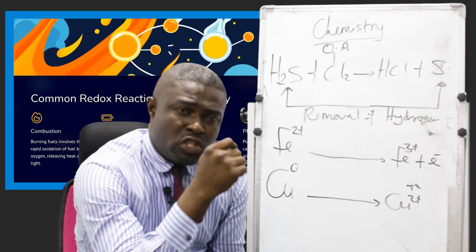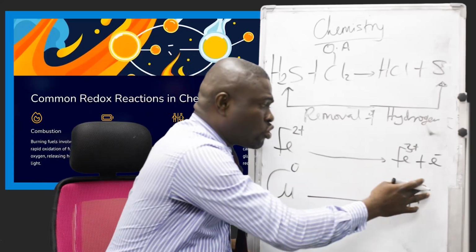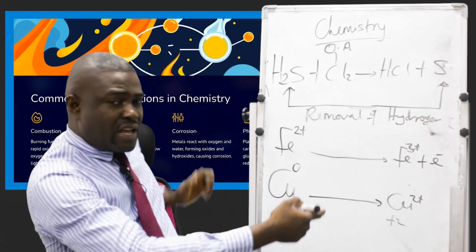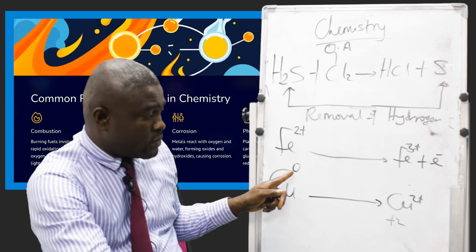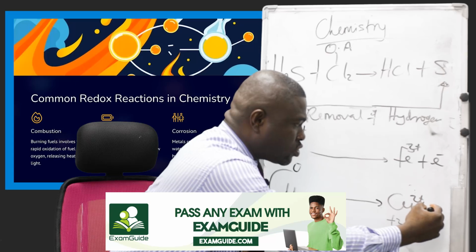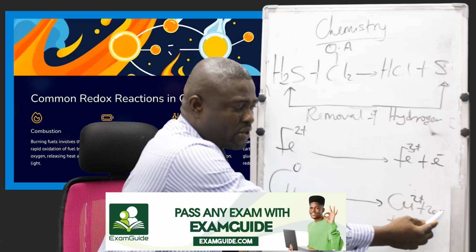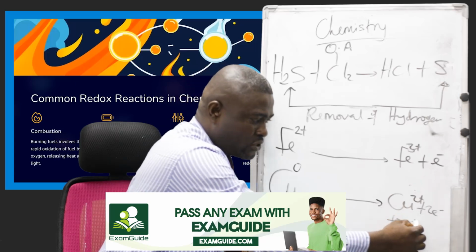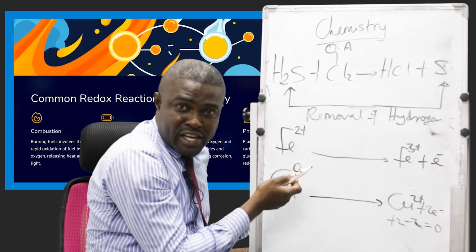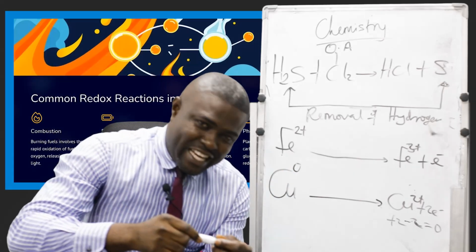If electron introduces negative value to a number, how many electrons do you think I should introduce to this +2 in order to get 0? Because my left-hand side is having 0. Of course, that is 2 electrons. So I'm going to put 2 electrons. You can see the negative value of the electron. By the time this minus interacts with this plus, I have -2. Everything will sum to what? 0. And that is the 0 here. Can you see it? In the course of increase in oxidation number, there is loss of electron.